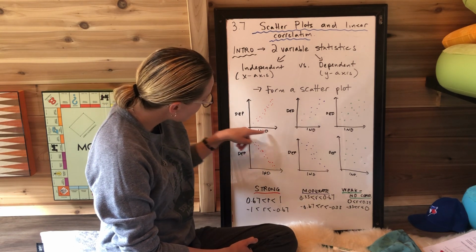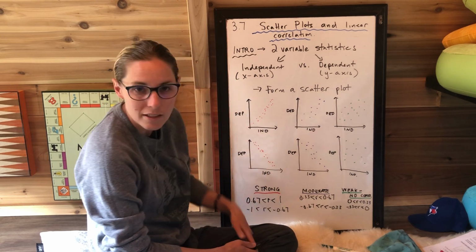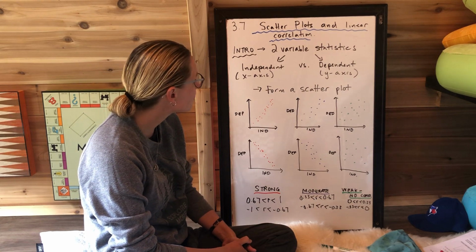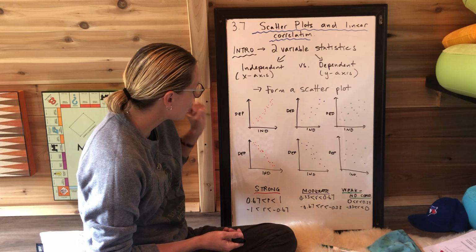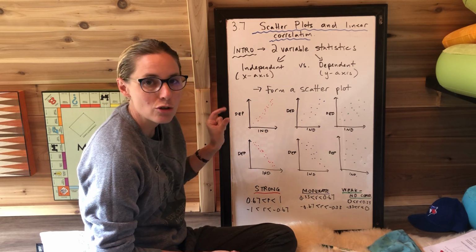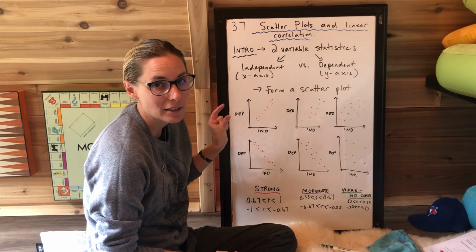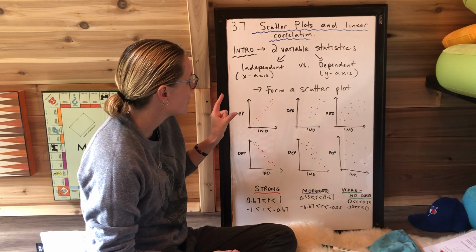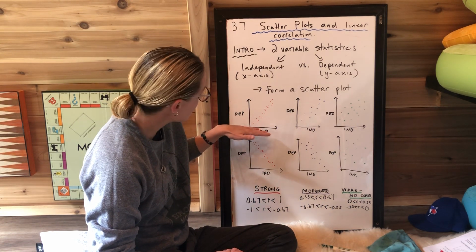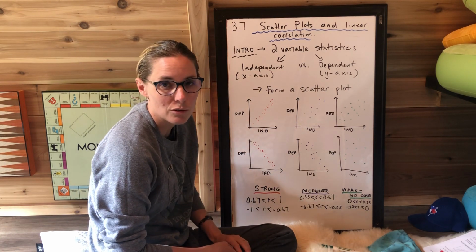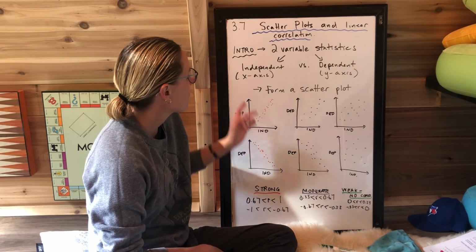So the amount of sun would be considered the independent variable, and then its height would be considered the dependent variable. Okay, in a scatter plot, and a scatter plot is something where you're always comparing two pieces of numerical data, two pieces of quantitative data, the independent variable always goes on the traditional x-axis, and the dependent variable always goes on the traditional y-axis.